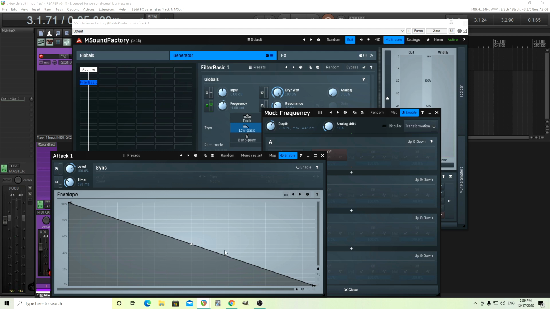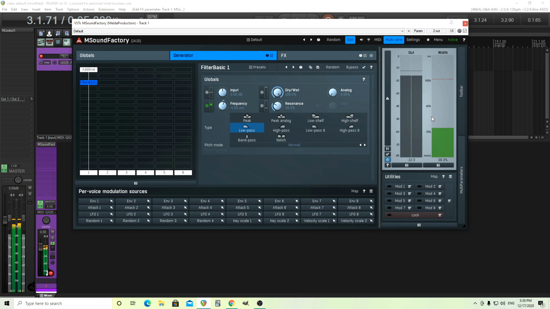Now this is sounding more like a synthesizer, but I actually like this sound a lot. We can adjust the time here a little bit longer, or shorter. So we get almost like a pluck style sound. Let's move this down here. And let's try it with a little bit more resonance like this. So you can adjust that however you like.